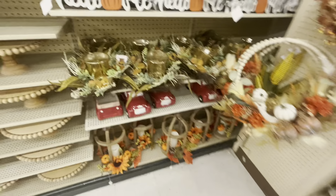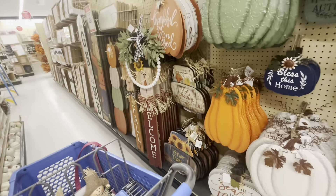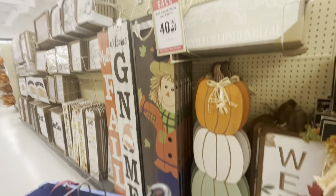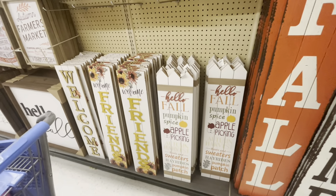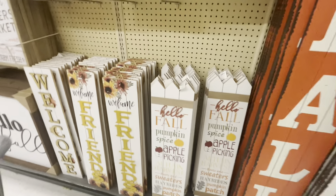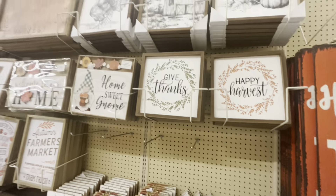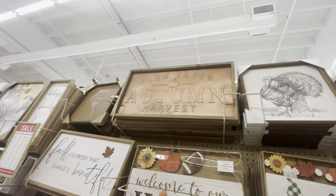They have these hurricanes with a wreath around them for $38. They have so many aisles of fall here. These big signs - right here it's all pumpkins. Then more signs - this one is cute with apples and pumpkin, it's $16.99, not bad minus 40%. More canvases - look at the turkey one, that one is nice - 'Farm Fresh Autumn Harvest.'